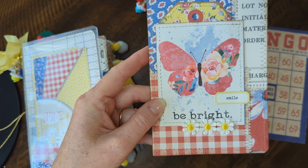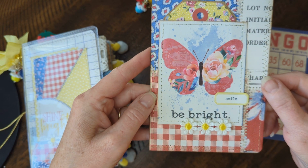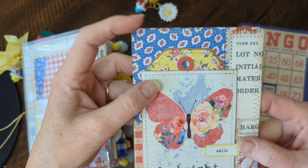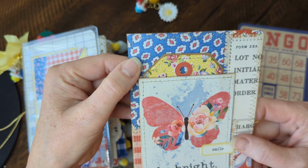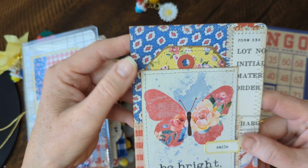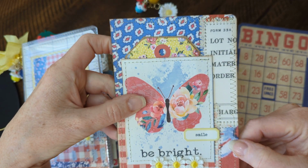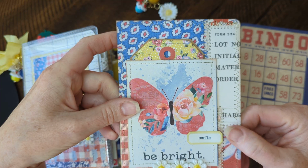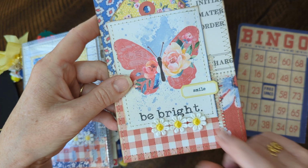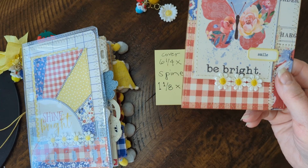But this is just one of the 4x6 cut aparts. So I just cut that out, trim the top and bottom a tiny bit. And I backed the tag on a little bit of craft paper, so it would give it a little more dimension and make it stand out a little bit better. Yep, and I've got some of the gold stitching already done on this as well. Just glued those pieces together, added a little sticker here, and a little piece of the trim that I showed in my last video that I got from Temu.